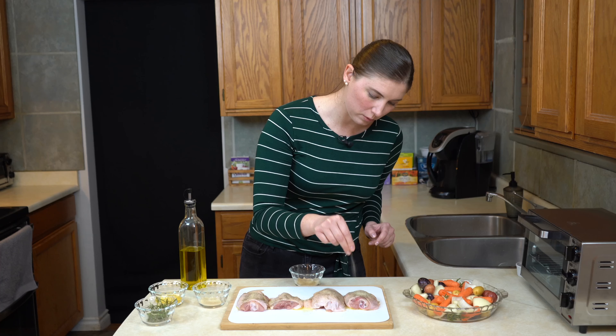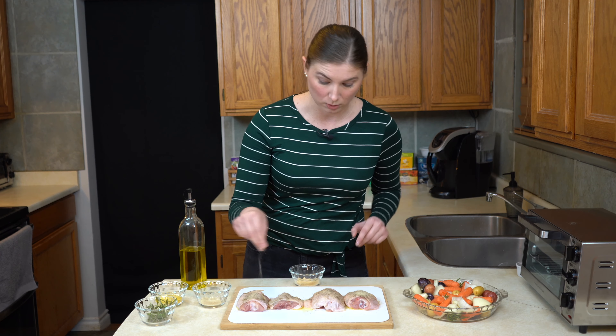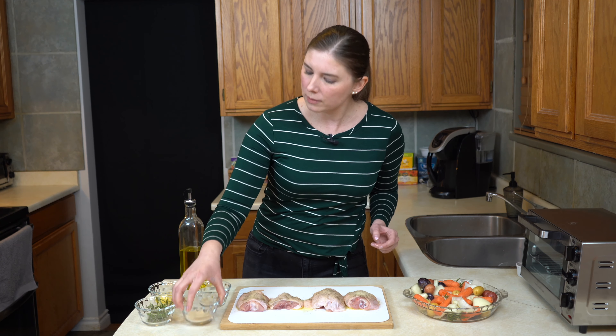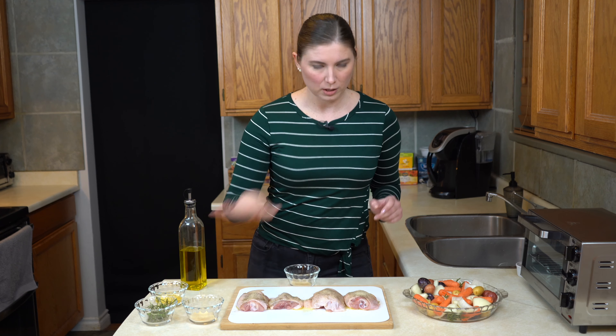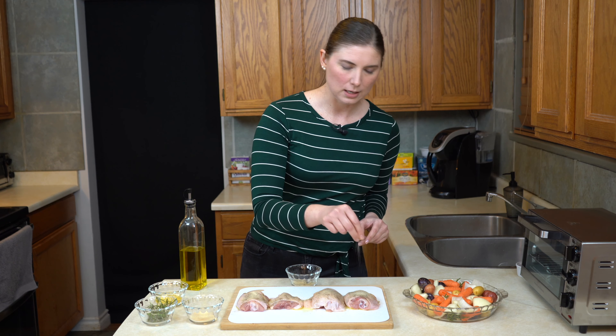You can always use more or use less — if you want to go light on your seasoning, this is your meal, so you do it in a way that makes you happy. You season with your heart. This is going to be the onion powder — another good sprinkle there. And if you've never roasted an entire chicken before, this is actually a great first step to just practice and get used to the idea of cooking with chicken. It's a little bit easier and a little bit more forgiving because you can add time or finish it sooner.